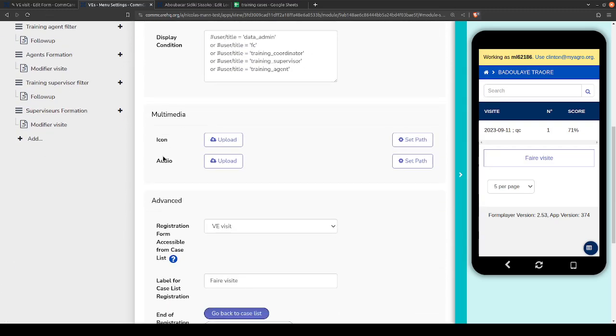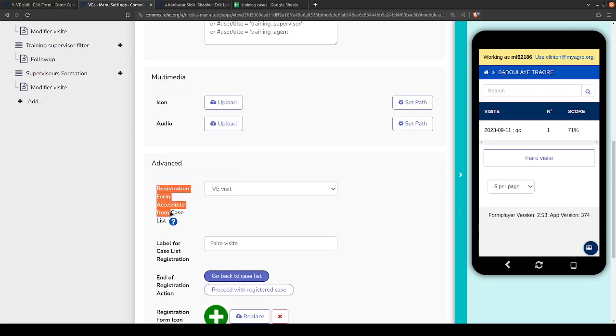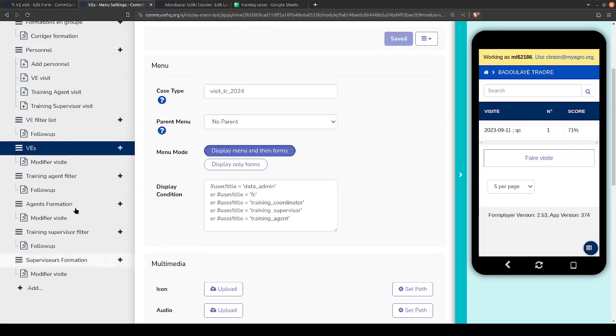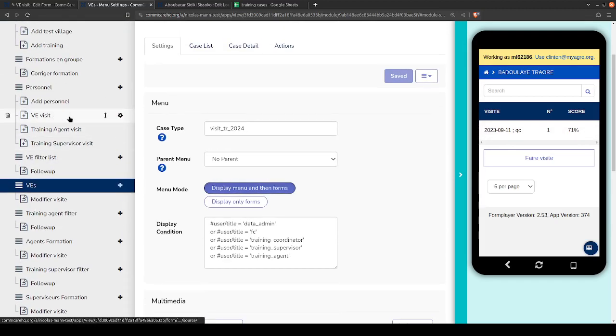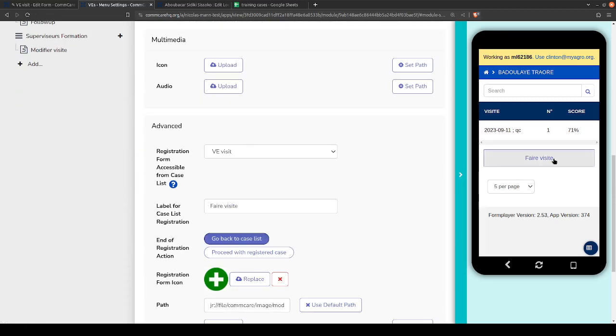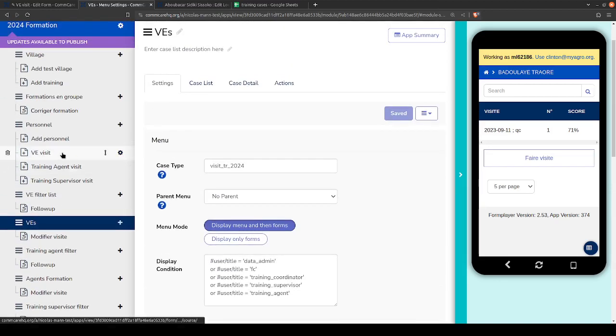I can see that right here. I'm making the registration form for this case list accessible from the case list itself. It's looking for all the different forms in my project that create a new case under the visit TR case type and giving me the option, which one do I want this button to point to? And I picked the one called VE visit.